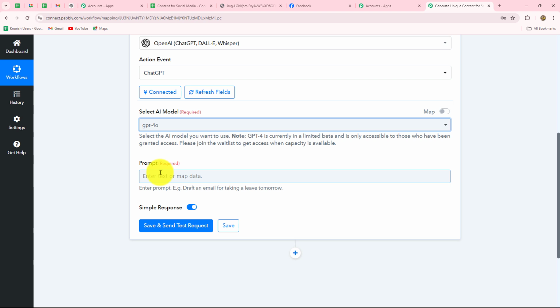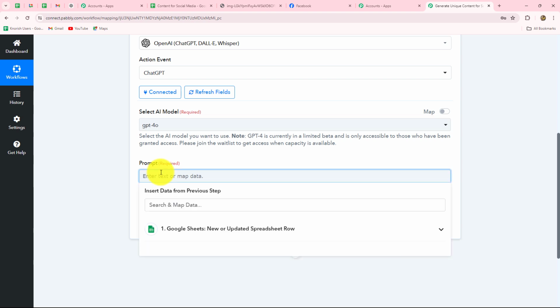Now we have to move towards our next step, which is very important: the prompt. Prompt is the command or the order which we need to provide to ChatGPT about what we want it to do for us. Because our objective is to generate captions for our social media post related to the titles which we have received from Google Sheets, our prompt will be according to that. Whatever needs and requirements you have related to the content you want to generate, you have to include all of them over here in your prompt, and include what kind of data you actually want.